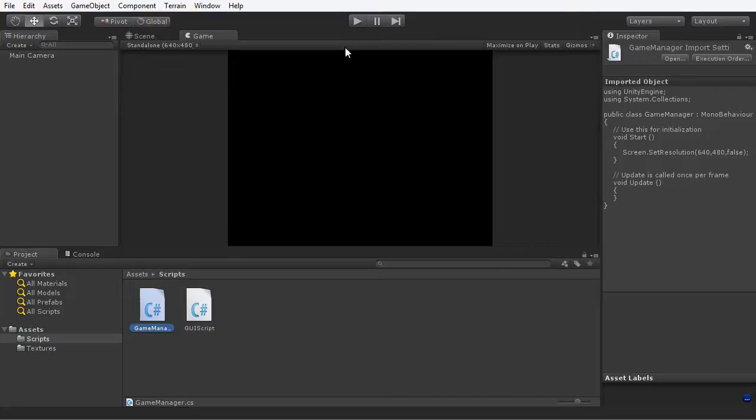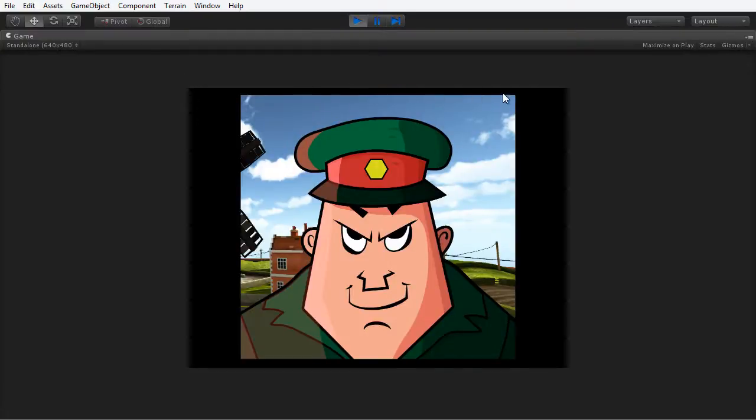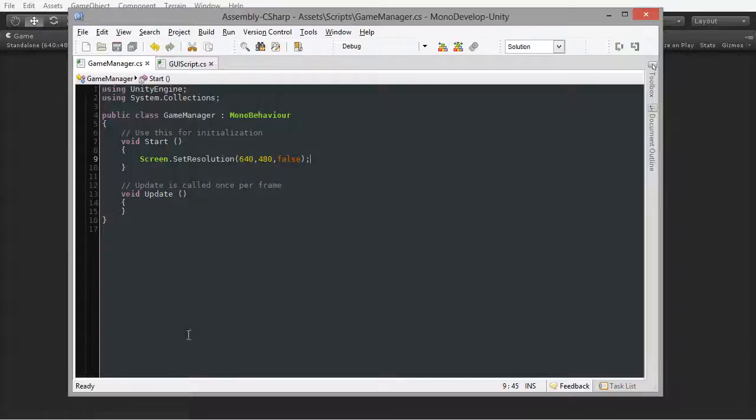Now when I press play on the toolbar, let's just press play here, you will notice that we have absolutely no difference here at all. In fact, I could maximize this view and press play, and we do get 640 by 480, but that is not because of my function call to SetResolution. To prove that, let's just return back to MonoDevelop and set this to a very large size, 4096 let's say, and 4096 for this dimension, some incredibly long dimension.